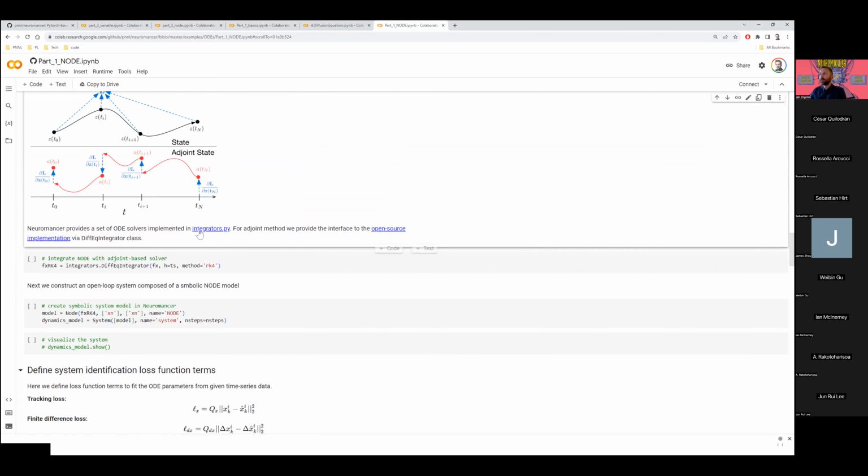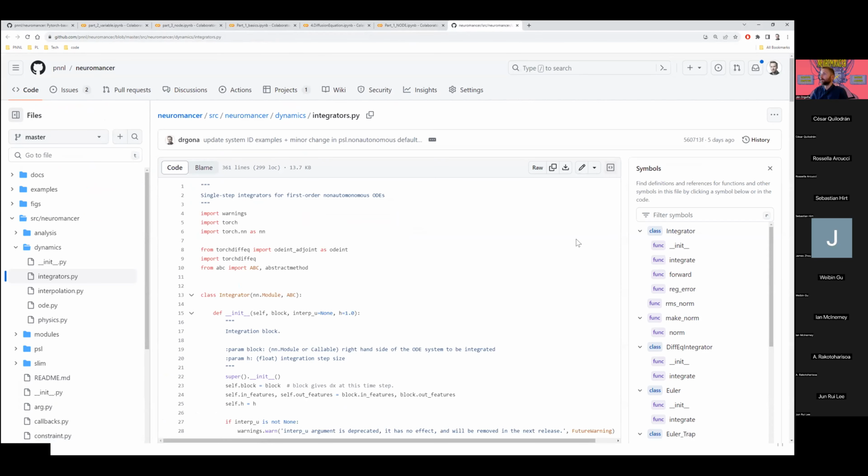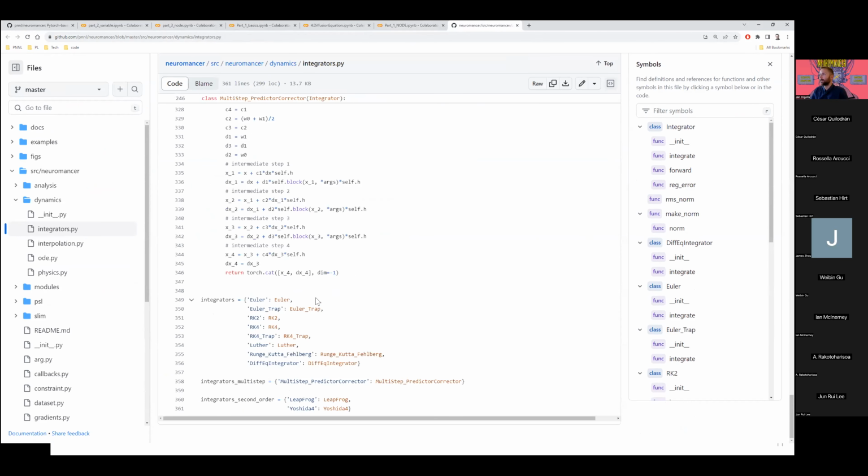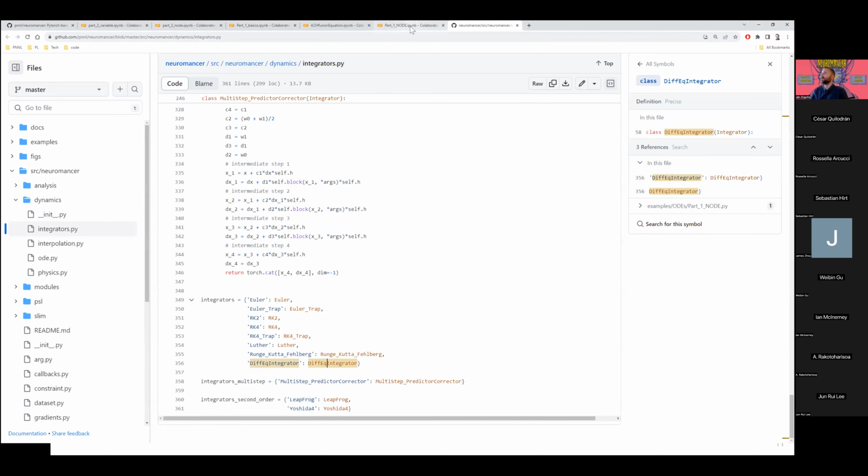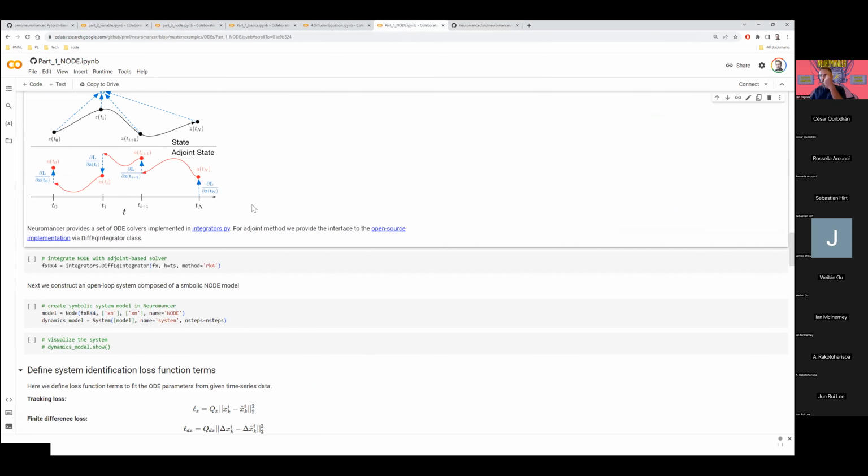So what we provide in the library is an implementation of a list of ODE solvers. You can check it yourself, like Runge-Kutta, or the fancier multi-step methods that allow you to do this backpropagation through time.